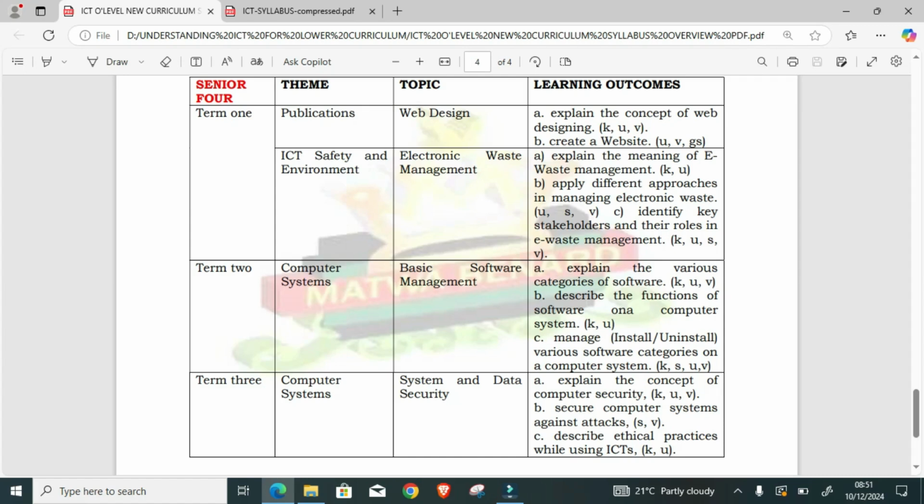Then in Senior 4 Term 2, we have computer systems. From that, we are going to see basic computer management, where a learner is supposed to understand what software means. There are different types of software. Software is a program or instruction that tells a computer what to do and how to do it, more so dealing with the hardware.